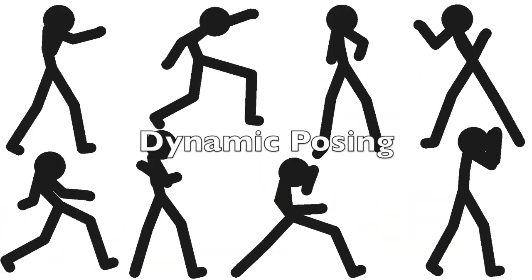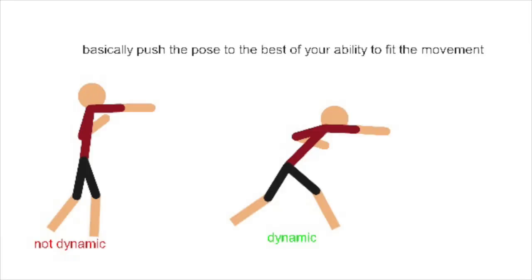Dynamic posing, also known as dynamism, is when a subject is in a more lively position and really emphasizes that pose he's doing instead of being stiff. Let's take a look at these two poses. These two stickmen are punching something. The stick figure on the left looks like he's just pointing at something, right? But the stick figure on the right looks like he's actually punching. He's putting his whole body into it, spreading his legs apart so he can really emphasize that punch.